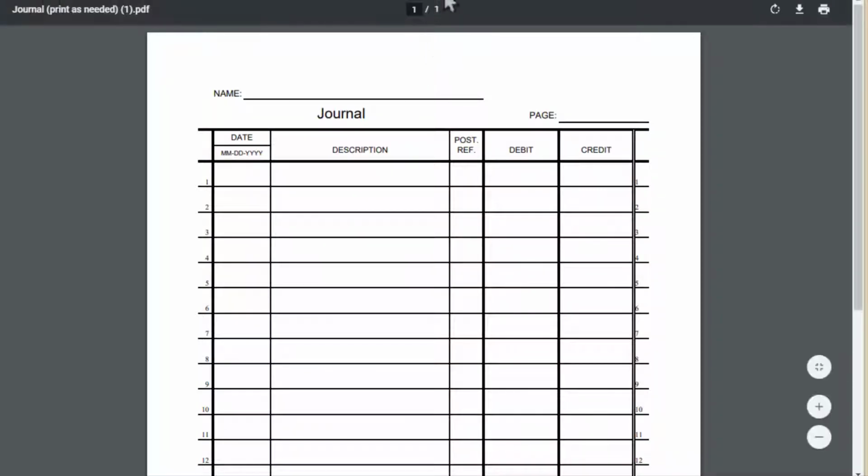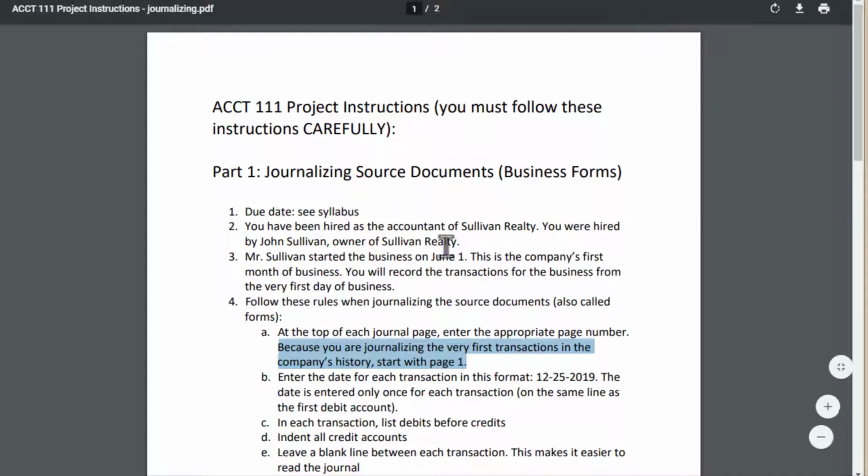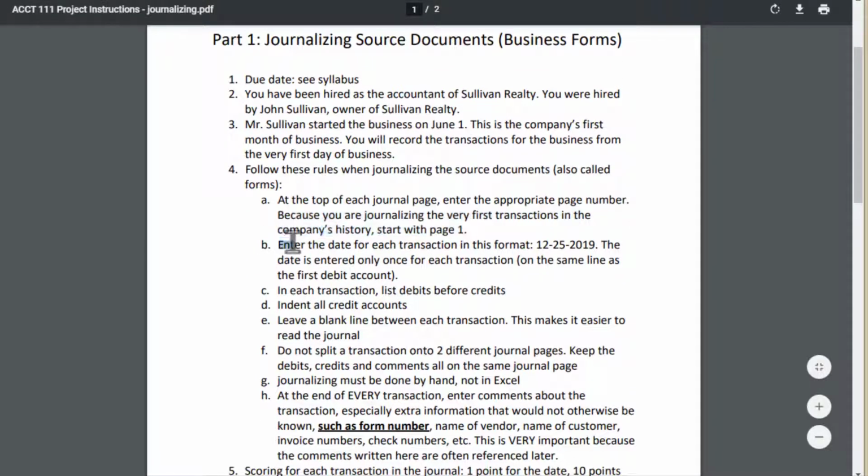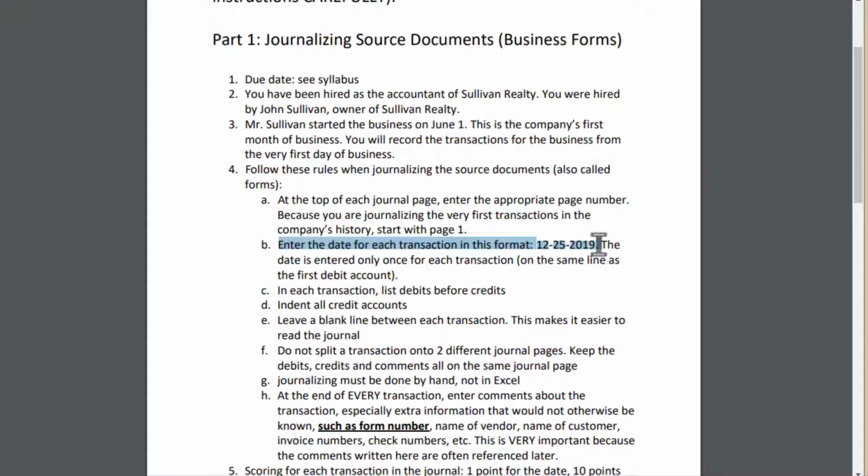All right, let's see what else is in the instructions. Enter the date for each transaction in this format. So if it was December 25th, you put 12/25/2019, if the year, of course, was 2019. The date is entered only once for each transaction on the same line as the first debit account.